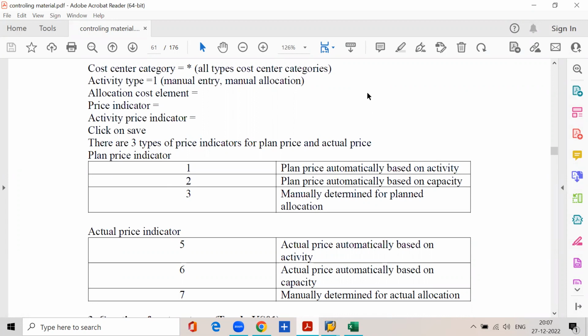For each activity type, we can calculate the actual price and the planned price.